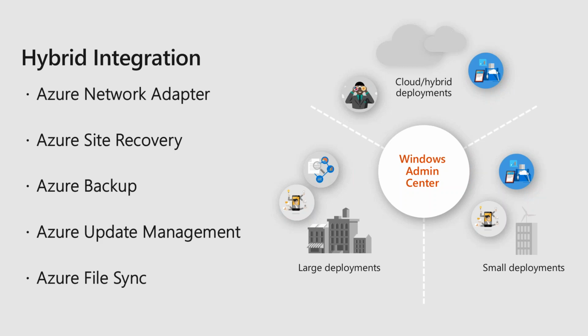And then another great thing I have to mention, I love that feature a lot, is Azure File Sync. Azure File Sync is basically there to help you synchronize your file servers. So if you have multiple locations with file servers and you want to keep them all in sync, you can do that using Azure File Sync. You basically sync your file server data to an Azure file share, and from there you sync it down to other servers. Obviously it's a two-way sync, or multiple syncs, if you will, with the cloud. So if someone changes a file in your office in New York, and someone changes another file in Seattle, those files can get synchronized.